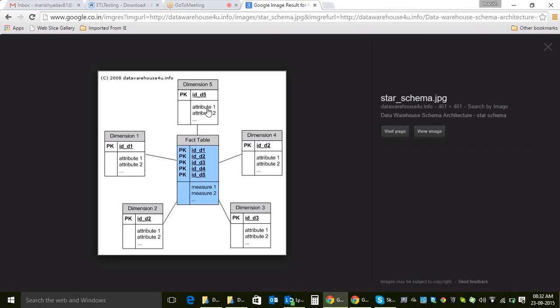So now, if you write a join on this star schema, say you have to retrieve some information where two tables are involved, 1 and 5. Fact is the center table. This is our driver table. We are fetching information from the fact table. So this fact table will be joined with this table. The condition would be dimension 1 dot id1 is equal to fact table dot id1. Likewise, for the fifth table, it will be id5 versus id5. Join on these two.